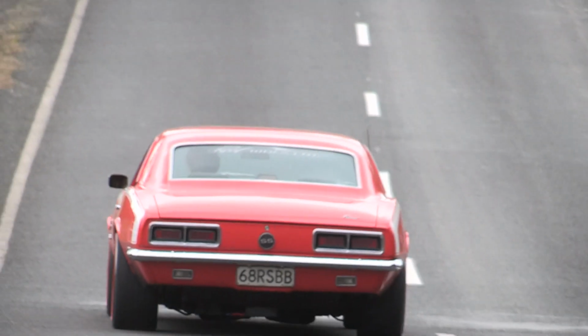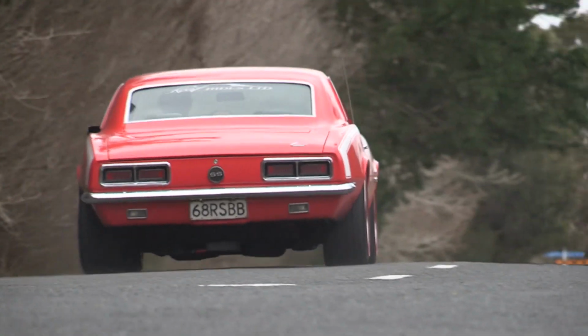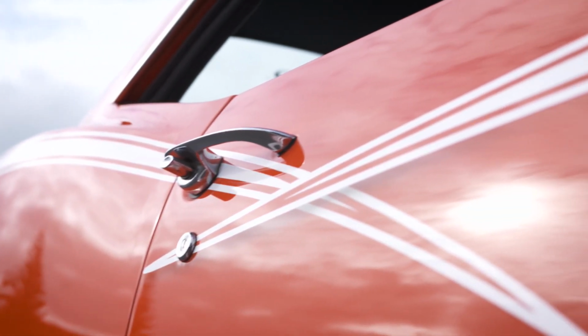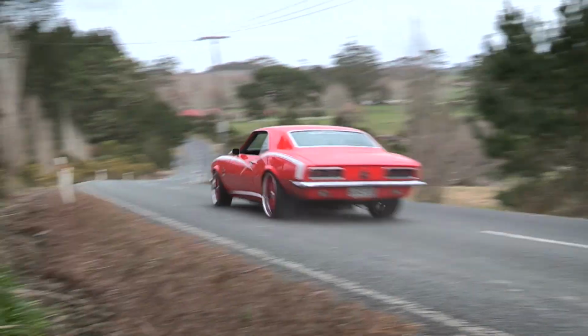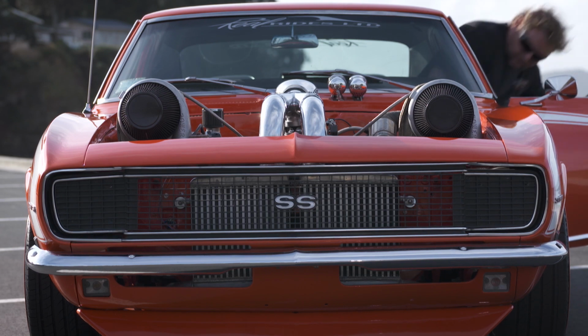Once it starts boosting away, usually you run out of road, but it certainly wants to go. You always want it to look different to all the other ones out there, and because of what we do for work, we want it to be seen. It's our biggest marketing tool. We just try to keep that little point of difference and make it so it's not like every other one out there. It's something that I've loved from being a teenager right the way through, and I can't see it slowing down anytime soon. I want to do things better and make things faster and just keep making cool stuff.